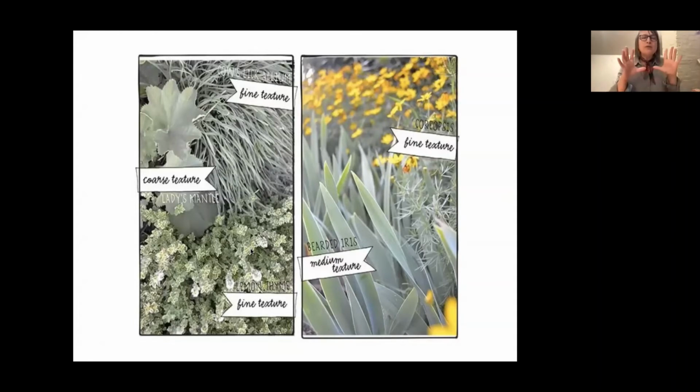So start with large and small leaves just as a starting point, but then at some point when you get really advanced with texture, you're also looking at the size of the leaf itself, and you want to make sure you mix them. And of course, the lady's mantle leaves are humongous and they look beautiful against these. So things like iris are difficult, but if you mix them with a coreopsis, you have a larger leaf bearded iris, but then you have a really tiny coreopsis leaf. That's a nice combination also. So again, it's just mixing those leaves to make sure there's some interest there.